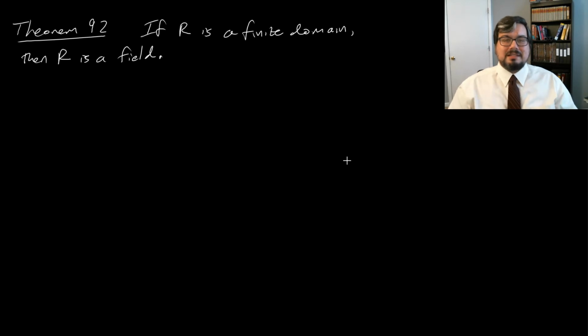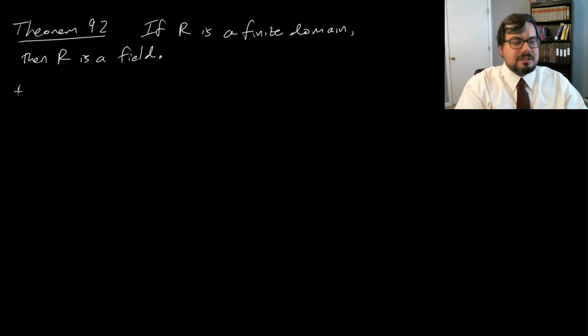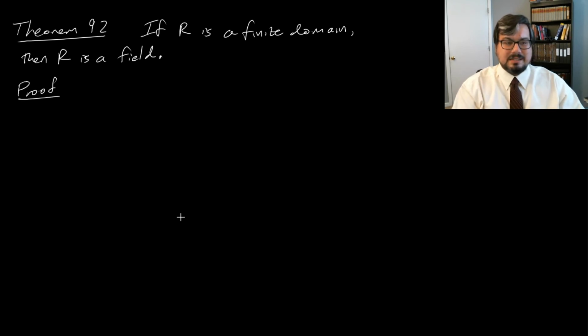This is perhaps surprising because we've seen, as we just mentioned, a lot of domains that aren't fields. Being a field is a very strong property. It requires every element to have a multiplicative inverse. And being a domain is much, much weaker than that. There are lots and lots of domains that aren't fields, but if you ever have a domain that's not a field, that ring has to have infinitely many elements, according to Theorem 92. This is perhaps a little surprising, but let's see why this is the case.